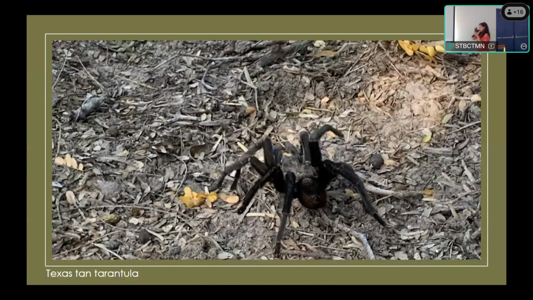This is a Texas tan tarantula. So there's one location that I'm doing some work at that I haven't mentioned yet, and that's the Martin Refuge that I think a lot of you guys might have been to before. I know one of the field trips that I went on with the TMNs was to the Martin Refuge. I haven't mentioned it yet because I haven't actually started measuring anything there. I just went out a couple weeks ago and set up some temporary flagging to mark where my plots are going to be. And then probably next week, we're going to go out and actually set up our giant blocks to figure out where stuff is going to be. But we were out there the other week and this guy came out.